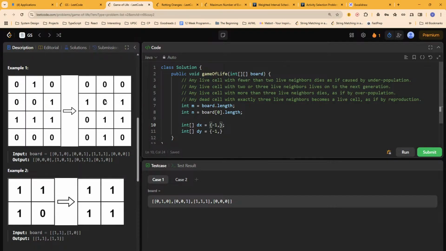We are here. So this is x, this is also x, this is x plus one, this is x minus one, this is x minus one, this is x. This is minus one because we start from 0, 1, 2, 0, 1, 2 here. So x would be minus one, y would be 0.